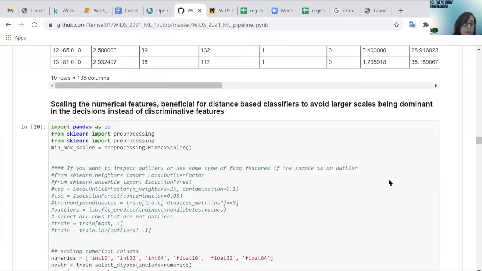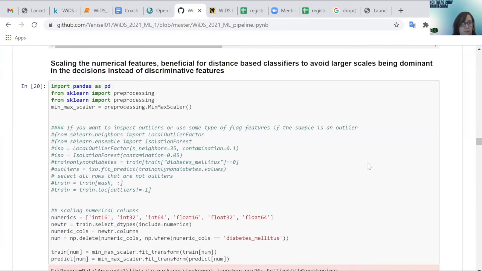So now we are going to scale the numerical features, the continuous features. Why we do that? Because we saw that if we have one feature that has a large interval, it will determine the classification results, and we want to avoid that. We want that only the discriminative features are the ones that determine the classification results.